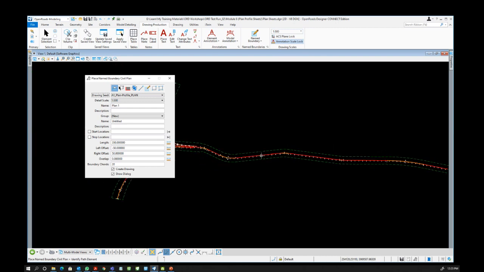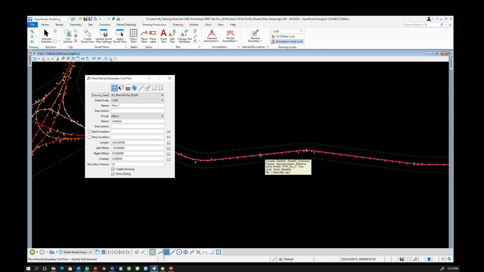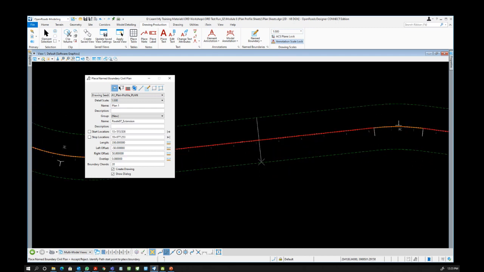In this case, let's just use this one, Route 97 extension. I will click on that. Once you click on that, you will see your graphics looking like this, and in your place name boundary window, you will now see the name of that geometry, Route 97 extension.